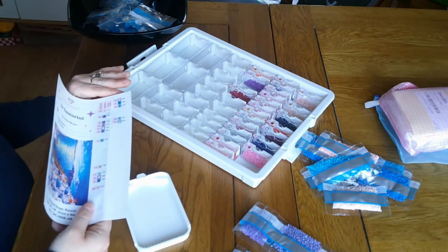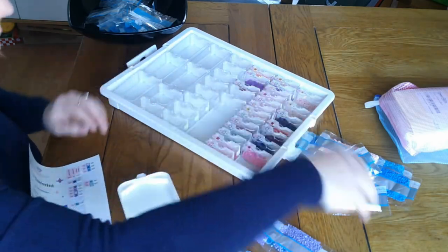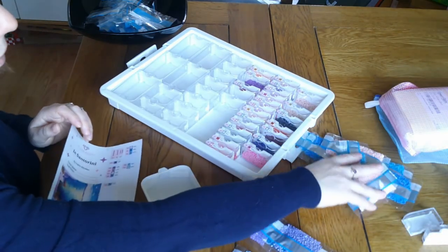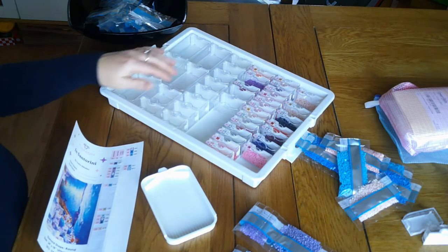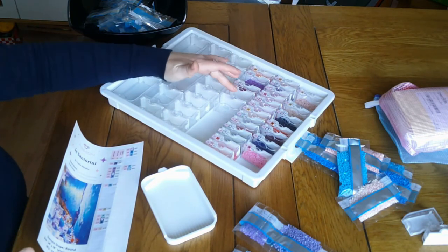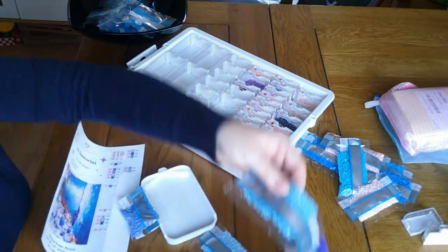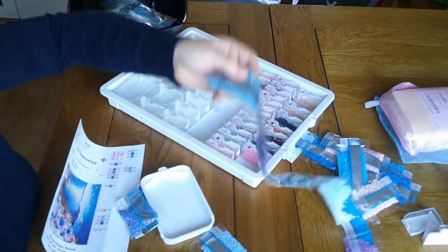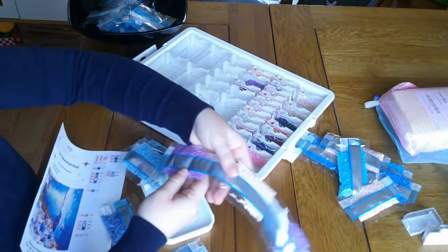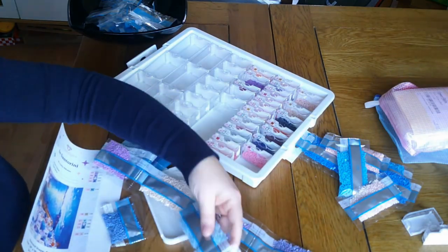Right, I'm just going to do a quick check that I've worked this out properly again. So, if I take out the small ones, I've got my five colours that are going in the big ones. It was 1, 2, 3, 4, 5, 6, 7, 8, 9, 10, 11, 12 of these boxes, and I've got 1, 2, 3, 4, 5, 6, 7, 8, 9, 10, 11, 12. Okay, I think we've worked it out.